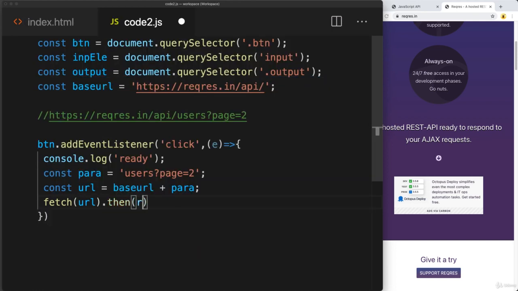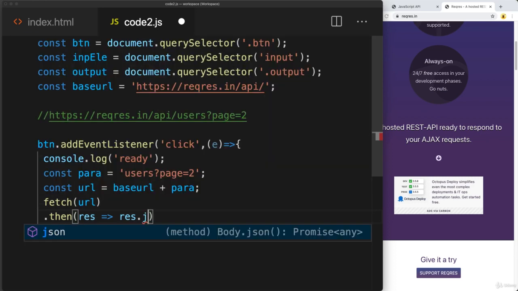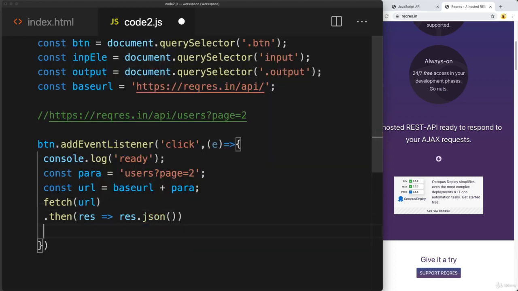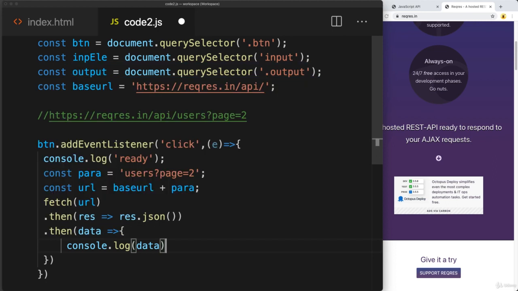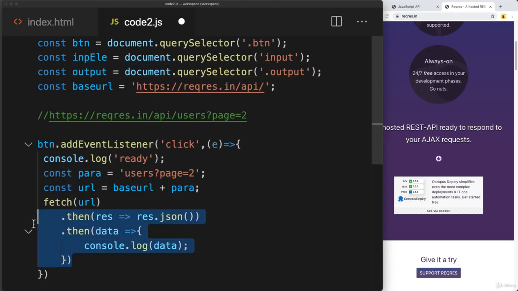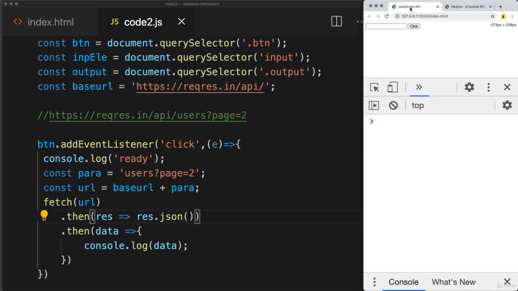And then we've got the promise. So we've got the response object within the promise, and returning back the response object using the JSON method. So we're going to get the content back as JSON. And then the next promise is where we can get the data content. And then making use of the data content within the console, let's log it out within the console and make sure that we're getting some data back.